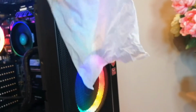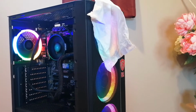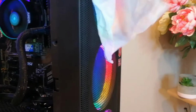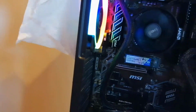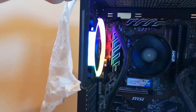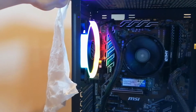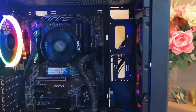Now let's go test the fans. So there are 3 fans here. These are the intake fans. As you can see, there's pretty good suction. And there is an exhaust on the back, as you can see. There is a light breeze coming from the back exhaust. This is probably because I don't have the panel covered.